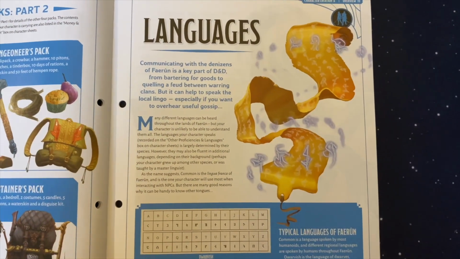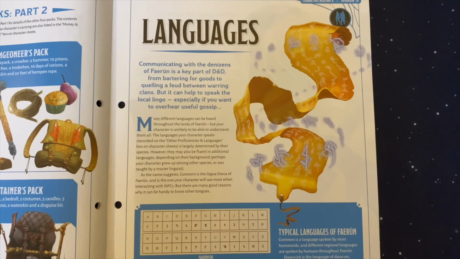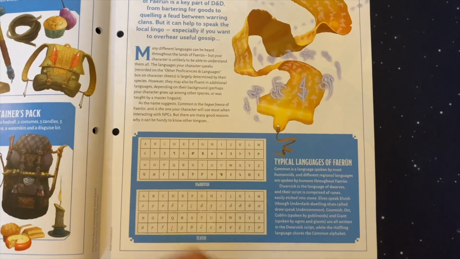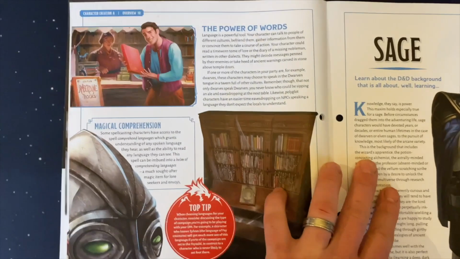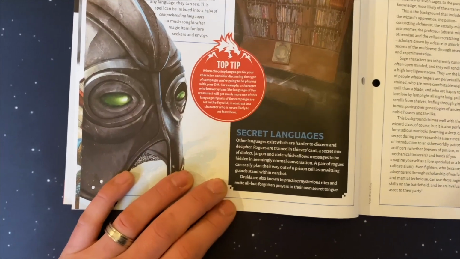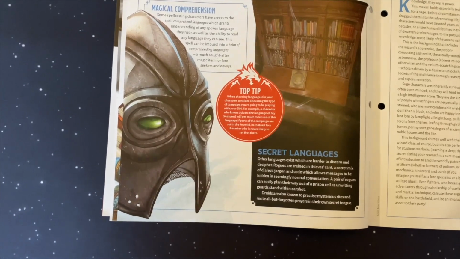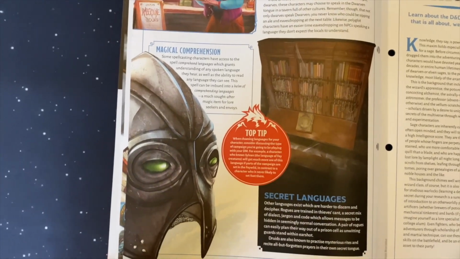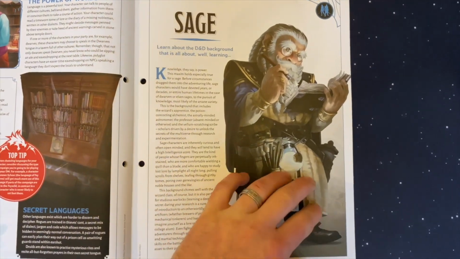Talks about your species determines your languages, maybe your backgrounds give you a couple of little bit extras, a little pictorial diagram of the runes and a bit of Elvish, nothing that we've not seen before. And here it just talks about the power of words and languages and the most basic bit on secret languages. But I guess this is just an introduction. It doesn't include any of the more magical languages that you might find, though it does mention undercommon.